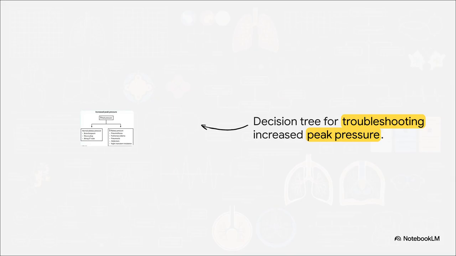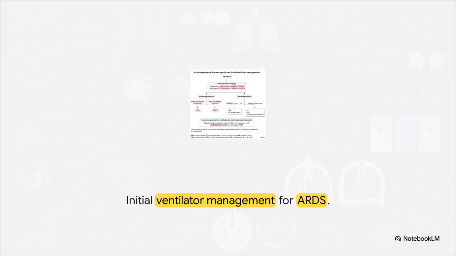But if both the peak pressure and the plateau pressure are sky high, you've got a severe drop in lung compliance. The lungs have become incredibly stiff. This tells you to immediately look for a pneumothorax, pulmonary edema, worsening pneumonia, or ARDS. Speaking of ARDS, acute respiratory distress syndrome means a massive drop in lung compliance, and managing it requires really strict adherence to lung protective ventilation. Because those alveoli are filled with fluid, the functional, usable size of the lung is drastically reduced. You absolutely must avoid overdistending whatever healthy tissue is left.